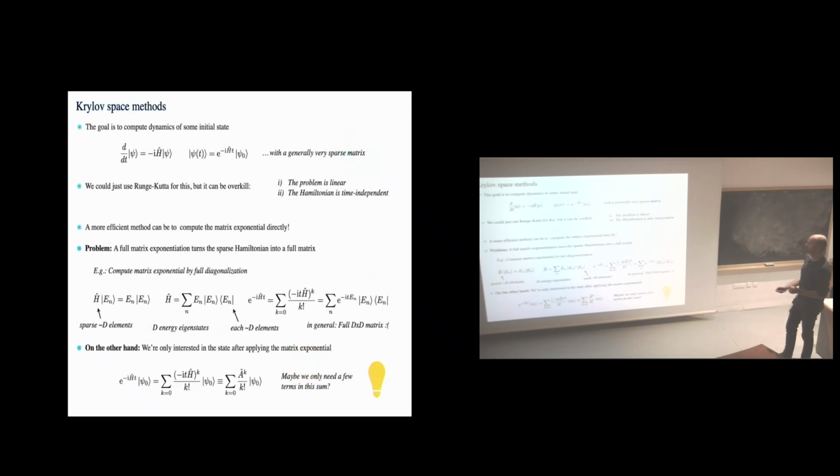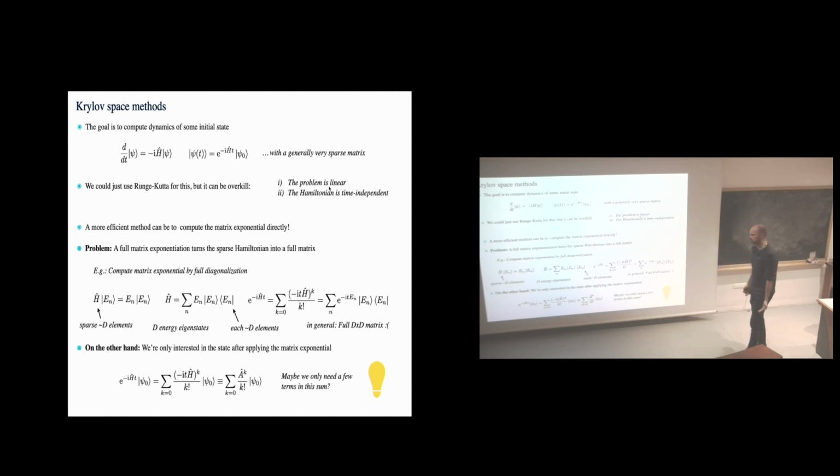Okay, so again, let's redefine our goal. I want to look at the time evolution. I take some initial state, think about my long-range spin models, I take my initially flipped spin state, and I want to know how this evolves as a function of time. Already last time I showed you we can use this Runge-Kutta method. It's totally doable, but it's a bit overkill, because here we have a Hamiltonian, so this is really a linear problem, and the Hamiltonian is also time independent. So Runge-Kutta is actually not necessary, and there can be easier, better ways.